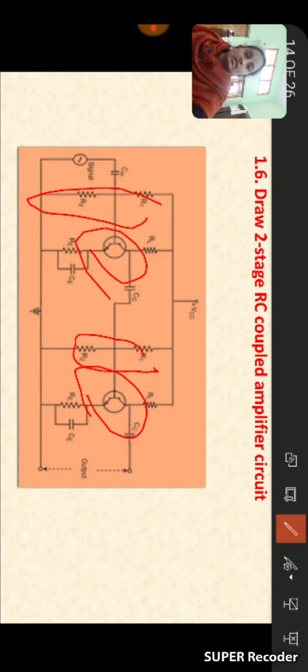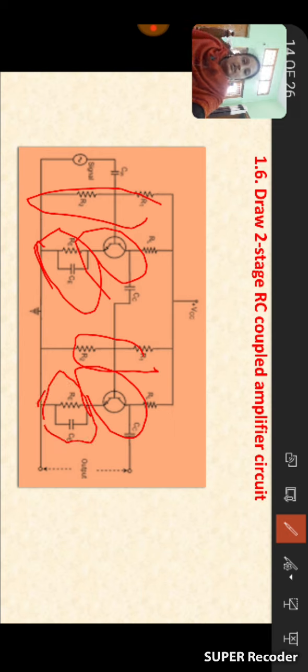And the next one is RE and CE. These are a resistor and capacitor in parallel combination. The resistor is connected in parallel with the capacitor, and these two are connected across the emitter terminal. They provide bypassing of the grounded signal, so this is the emitter bypass capacitor. If any excessive voltages are there, they must be bypassed through the capacitor.